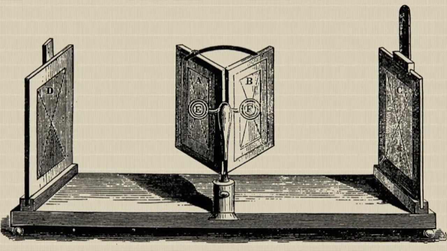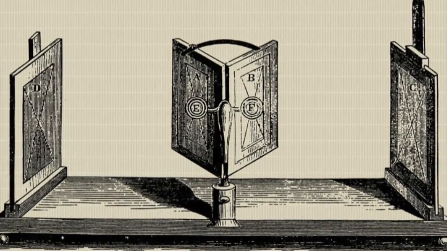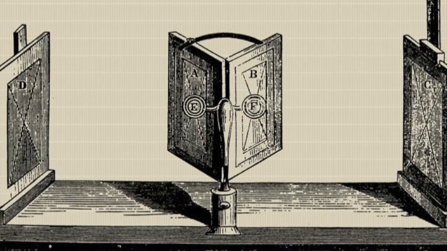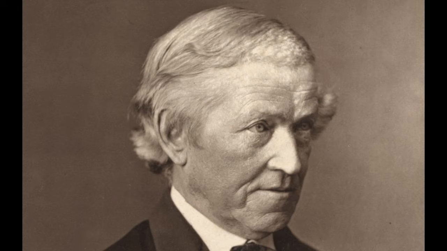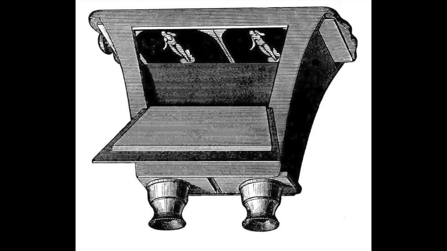The concept of intentionally providing slightly different images to each eye, which the brain would combine to mimic depth perception, was explored simultaneously in the early 1830s by rival scientists and inventors Charles Wheatstone and David Brewster. Their inventions are called stereoscopes.